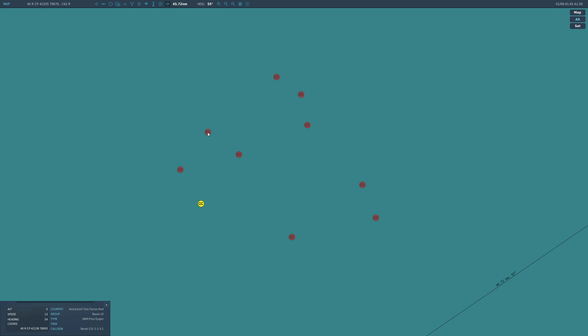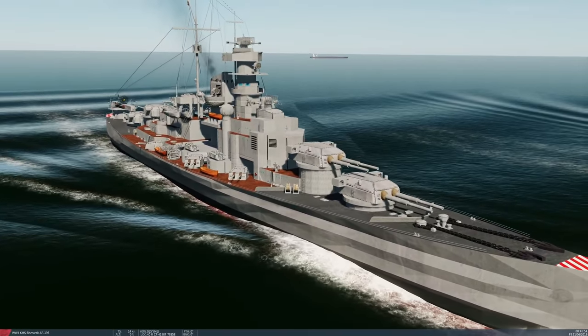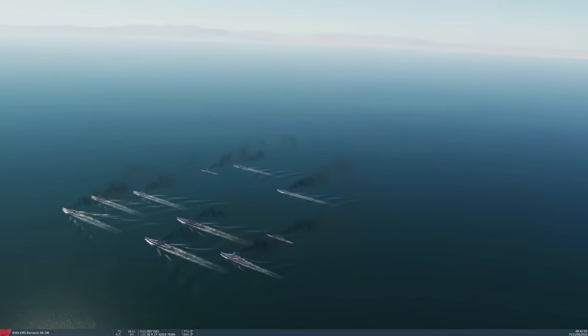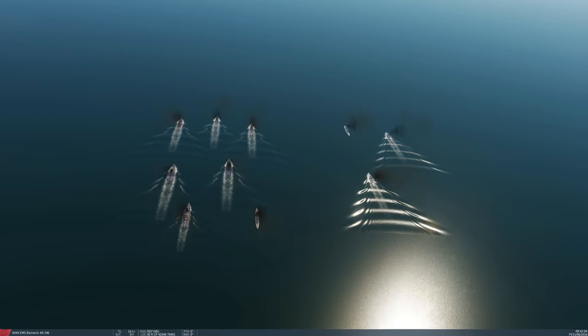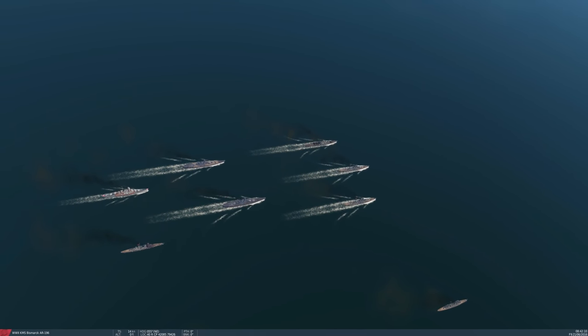Bismarck's gone. Where did Bismarck go? No, Bismarck's here. Oh, this is Bismarck. I thought this was a small one. This is Bismarck. Bismarck looks so weird compared to its contemporaries. A lot of sunk, yeah. I think we're 1, 2, 3 are sunk, 3 are unusable, leaving about 6 usable, 6 to 7 usables.